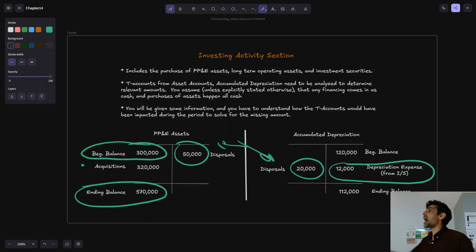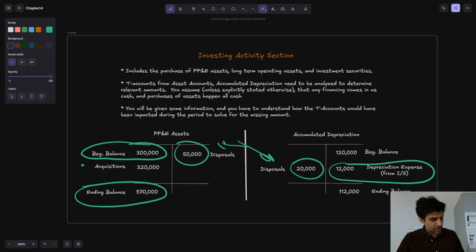You're going to have to tie in what we covered there, the journal entries and how they affected the T accounts. And now you're going to pull out the information that was related to cash, because there are some instances where the disposal involved no cash. There may also be a gain or loss, and you'll have to tie all that together to figure out how much cash flow was transacted.